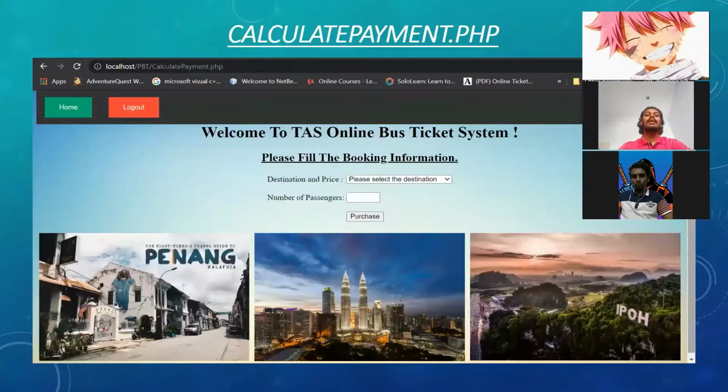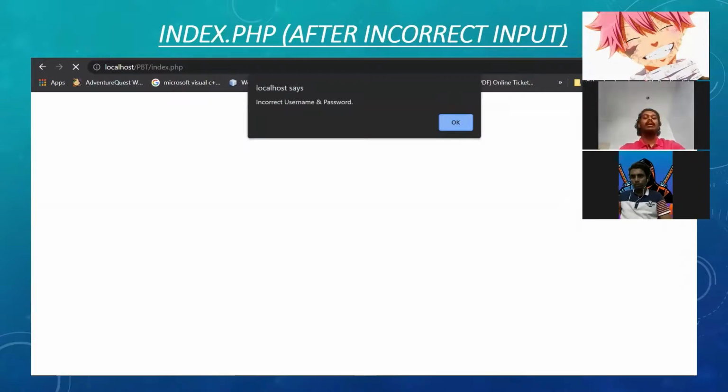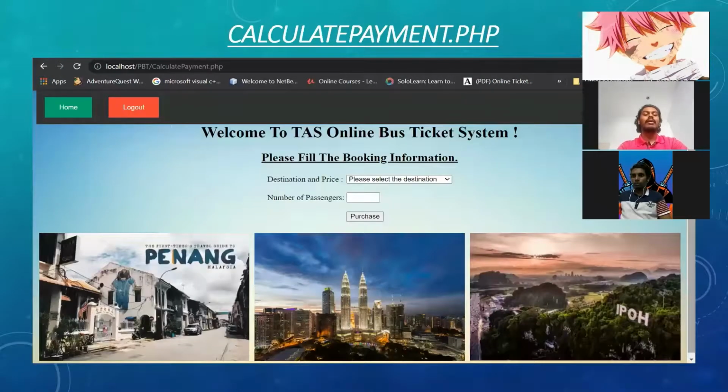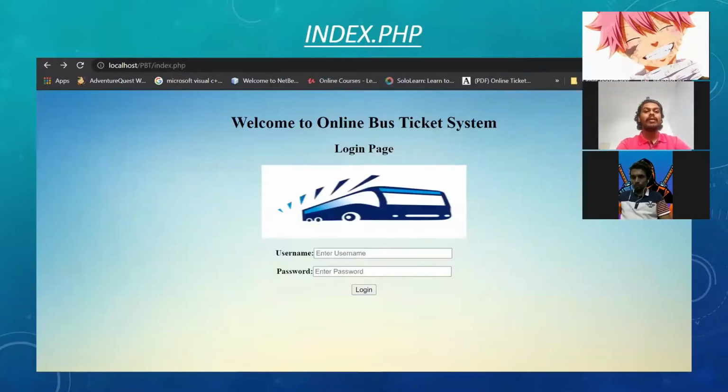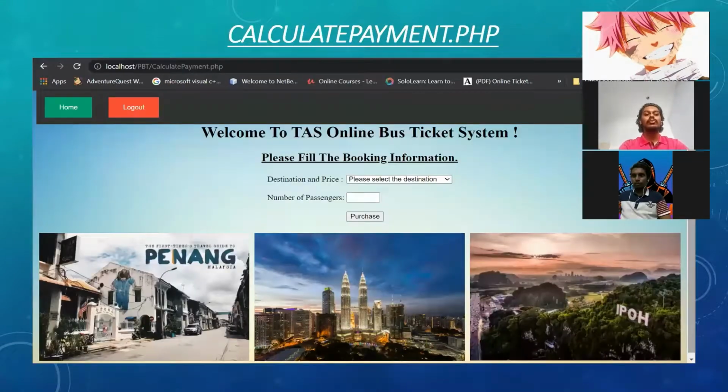This is an alert box which we include to show any error. When a person clicks OK, it will come back to here. But if the login is a success, it will come to the main page, which is to fill up the booking information.